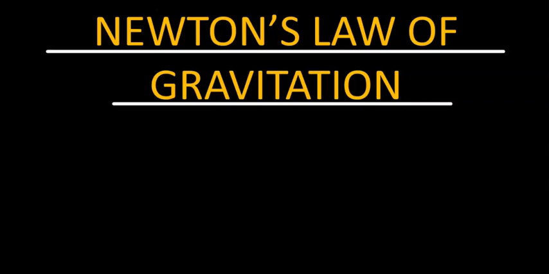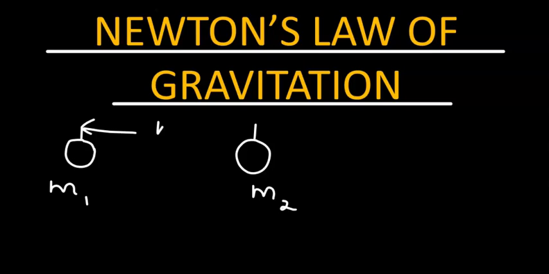In this video, we shall look at a few review problems associated with Newton's law of gravitation. First, a brief introduction. Let's assume you have two masses, like that. Let's call the mass on the left m1, the mass on the right m2. So their masses are m1 kg and m2 kg respectively. Now they are separated in space by a distance, let's call it r.